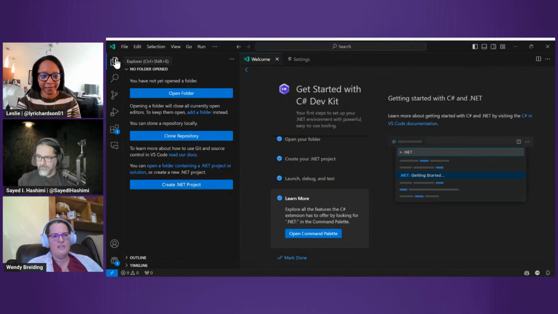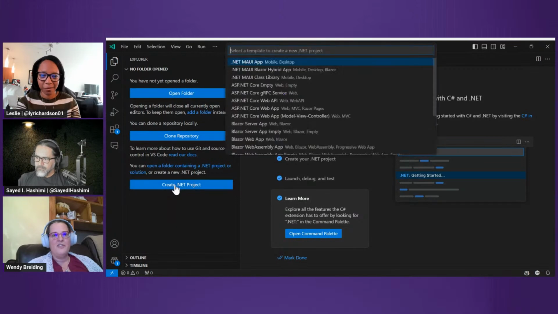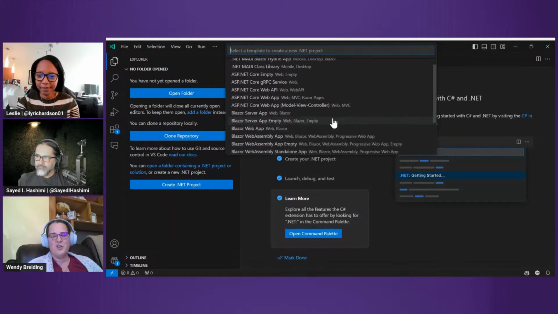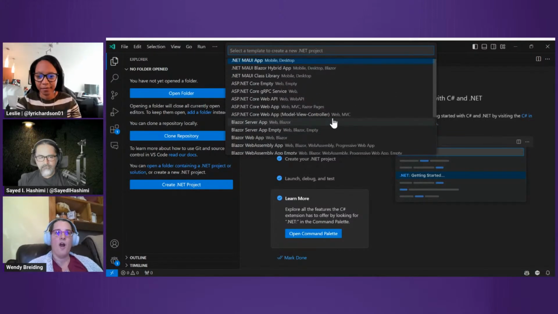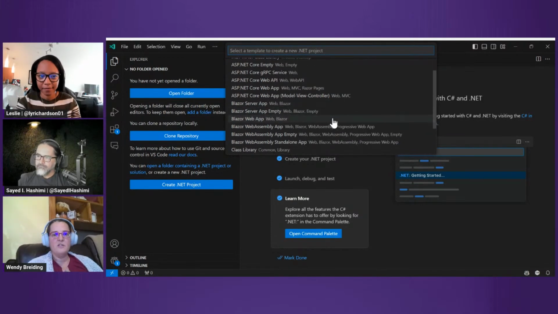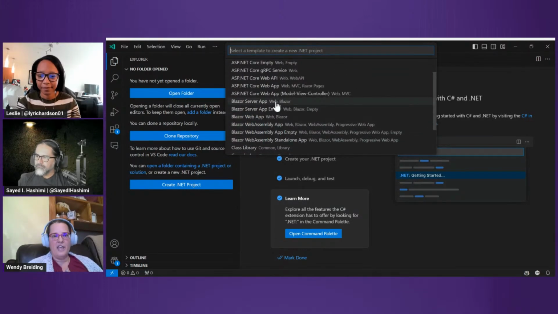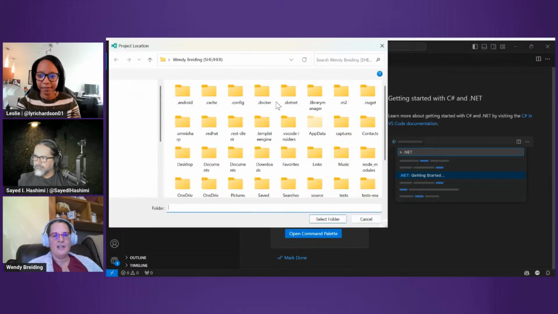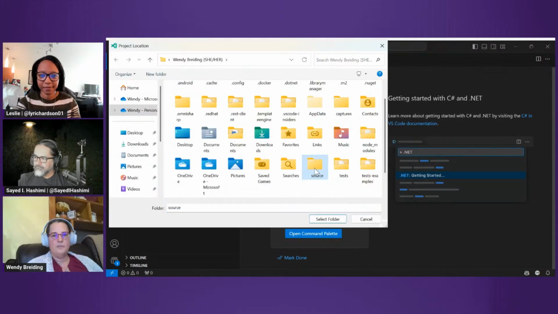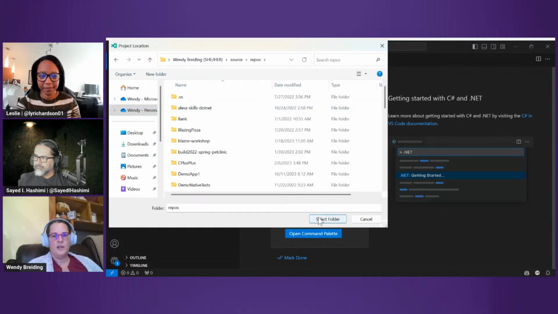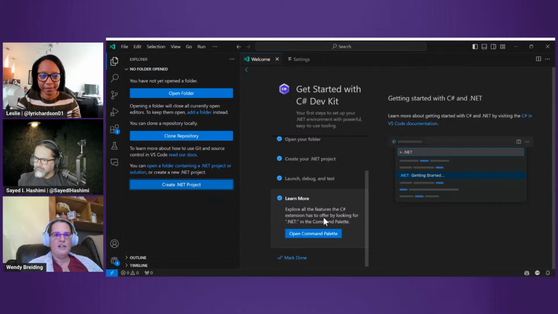As you see here, I'm in the Explorer tab. There's a new button that'll show once you have C# Dev Kit to create a .NET project. And this is going to bring up a curated list of projects that you can create. C# Dev Kit is intended for web-based, cloud-native libraries and console apps. And then, of course, test projects. And so I can go ahead and create a Blazor Server app. It's going to ask me where do you want to put it? Put it in my repos folder. And then it's going to ask you what you want to call it.